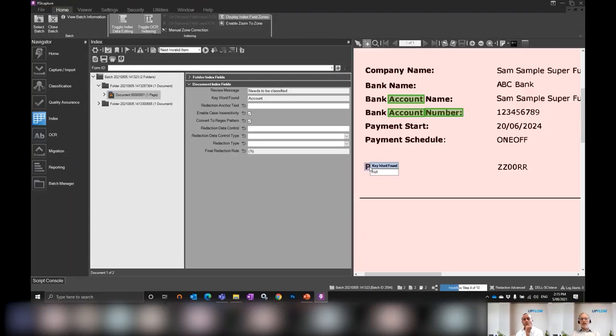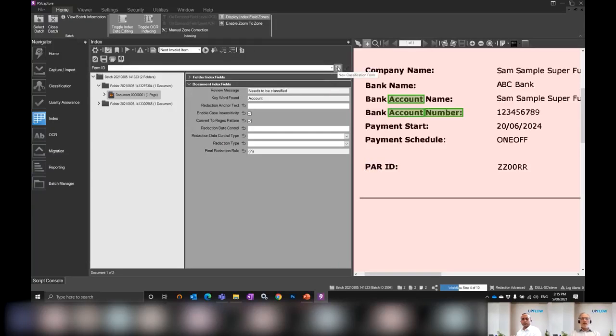If you find one of our hits, then if the document hasn't been classified, stop it for the user within the indexing area so they can educate the system on what you actually want to do with this document. If it doesn't find a keyword, the document won't stop. It'll go straight through the gatekeeper and migrate without any redactions, without stopping. So it's all about educating the system on the fly and building up the ability to do really accurate redactions according to what you're needing from the platform.